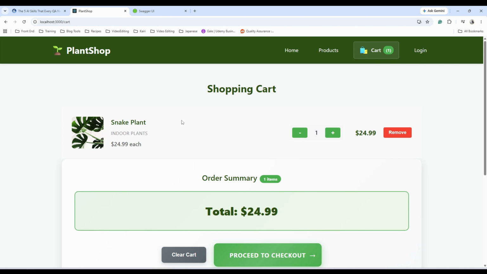It's not guessing. So if you look inside of our Plan Shop app, you can see that I can add additional items while inside of the shopping cart, and I can remove them. But once I get to 1, I can't actually remove it to 0. And this remove button here doesn't actually remove the last item. So I'm stuck on 1. So I'm going to describe this scenario to Claude and have it figure out where the bug is coming from.